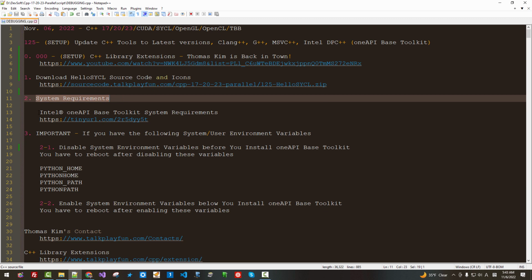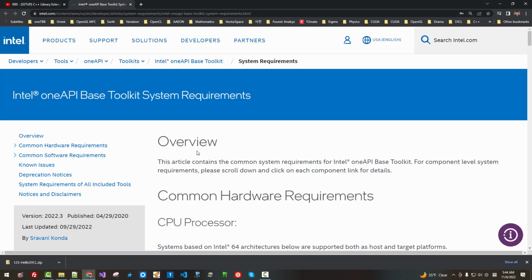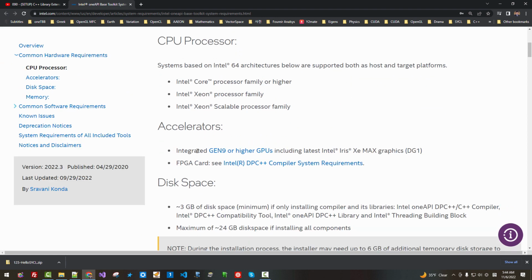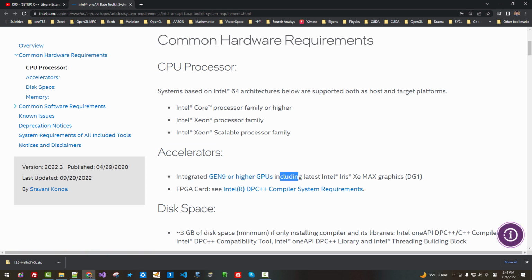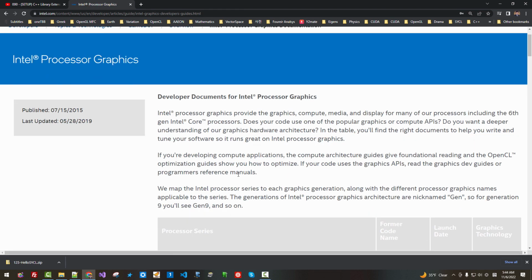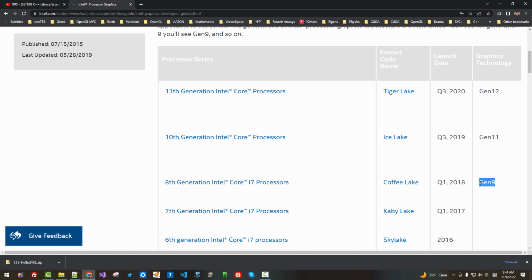System requirements. Intel oneAPI Base Toolkit System Requirements. Please double-click this link. In this page, you can see accelerator sections. Integrated Gen 9 or higher GPUs, including latest Intel Iris Xe Max graphic device. If you click this link, you can see this table from Gen 9 to Gen 12.